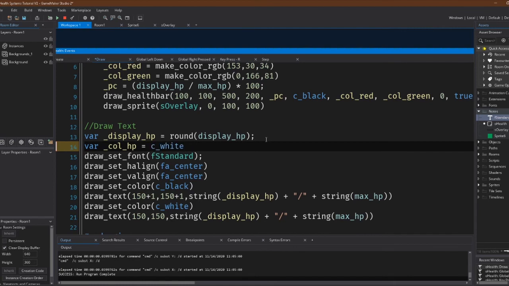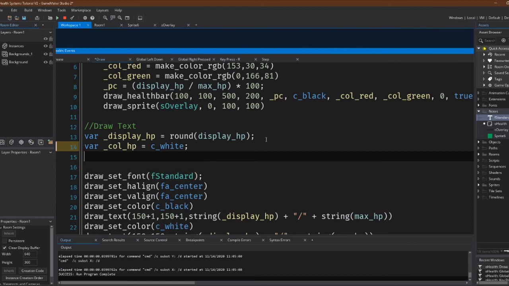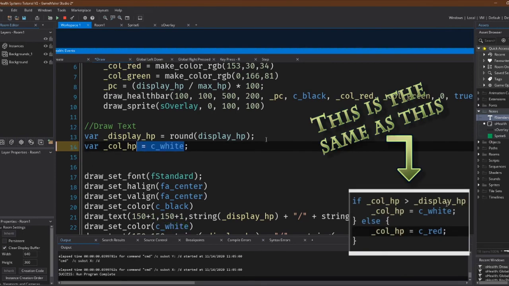C white. And what I actually want to do here, I'm going to do something a little bit silly. Well, not silly, but sneaky and a little bit tricky that you might not see other places. I'm going to use a ternary operator. So that's going to be written a little bit different than you might be used to seeing if you're not familiar with them. But the thing we're changing is going to be our col HP, right? So we're just setting our variable there.